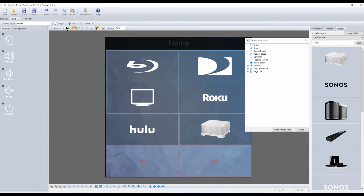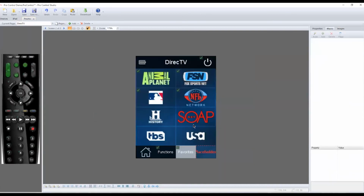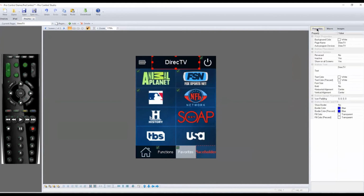It's important to know also, and I'm just going to go back to my Pro 24 now, you could also change font colors and things like that. So if I want to change maybe the color of this DirecTV font, or even what it says, let's go to the properties. I can change different things. I can change the text. Maybe I want to call this Watch DTV or something like that. I can change the white font, which it already is, and I can use the color spectrum here to give it any color I want. So maybe a yellow color.